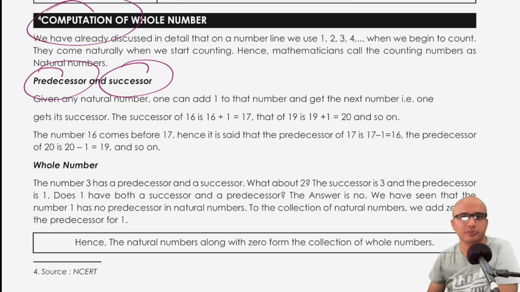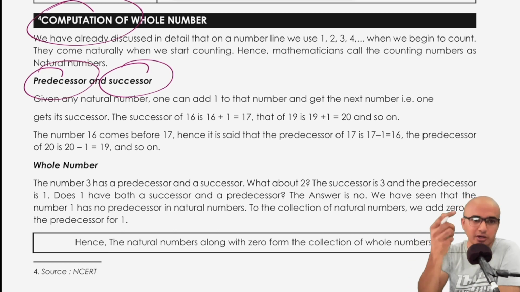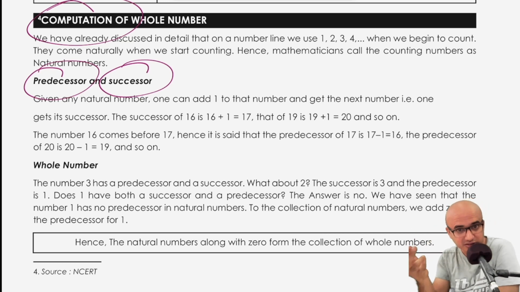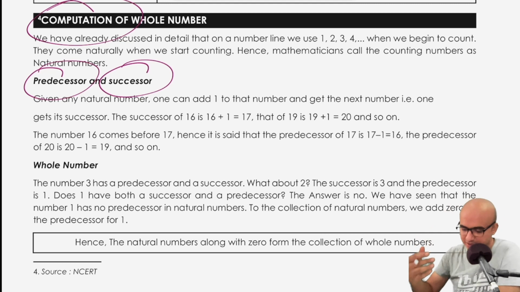Picture this. You roll a dice, you get your lucky number 6. Now, add 1 to it, bam, and you're looking at 7. That's the successor of 6. Same drill. If you're, let's say, vibing with 10 and add 1 and you're cruising with 11, that's nothing but the successor of 10. So successor is a very easy concept to understand, wherein to whatever number we have, we add just 1 and we get the successor of it.